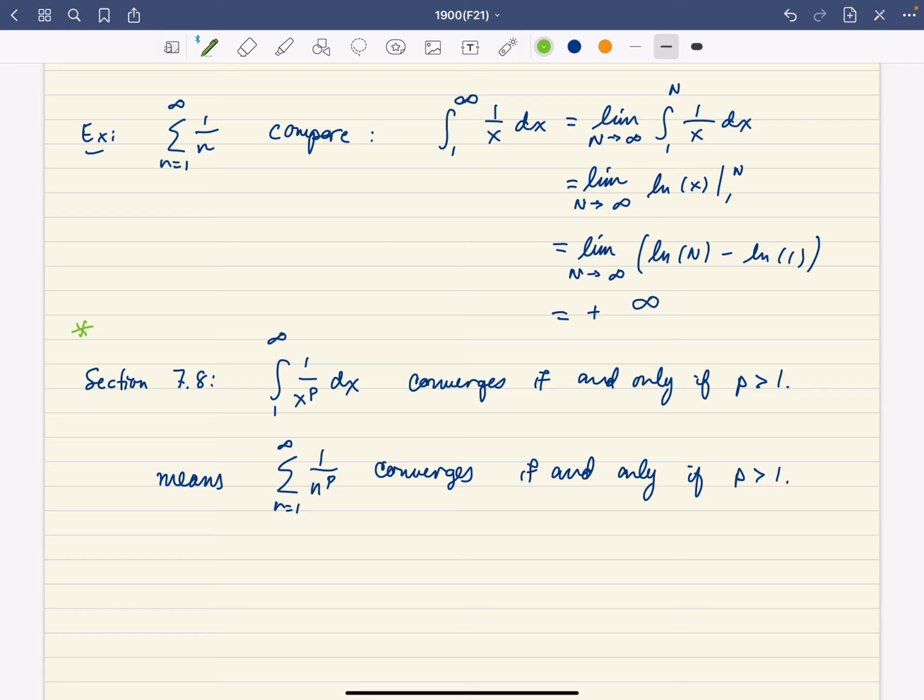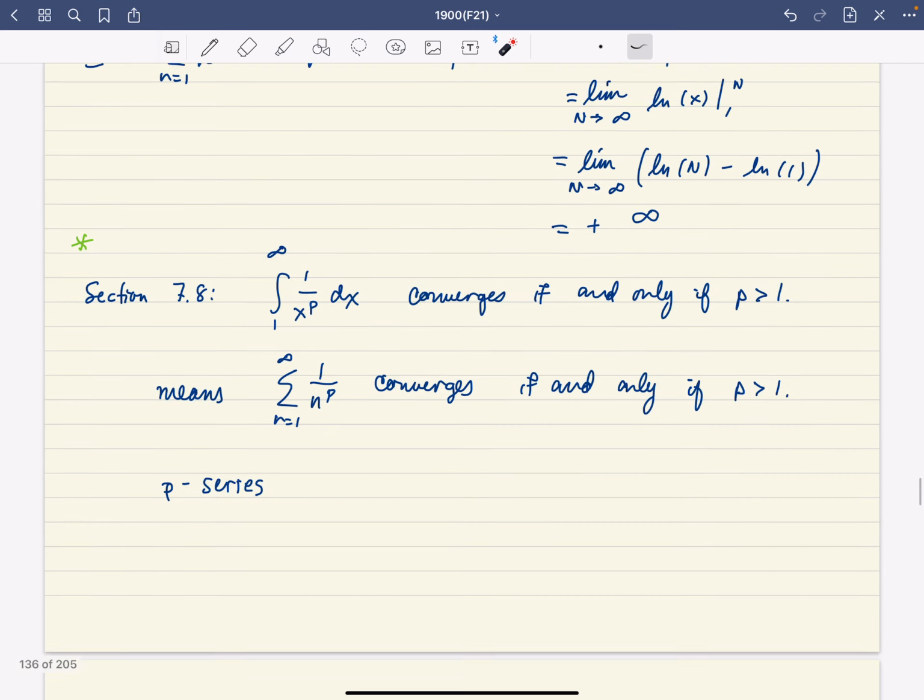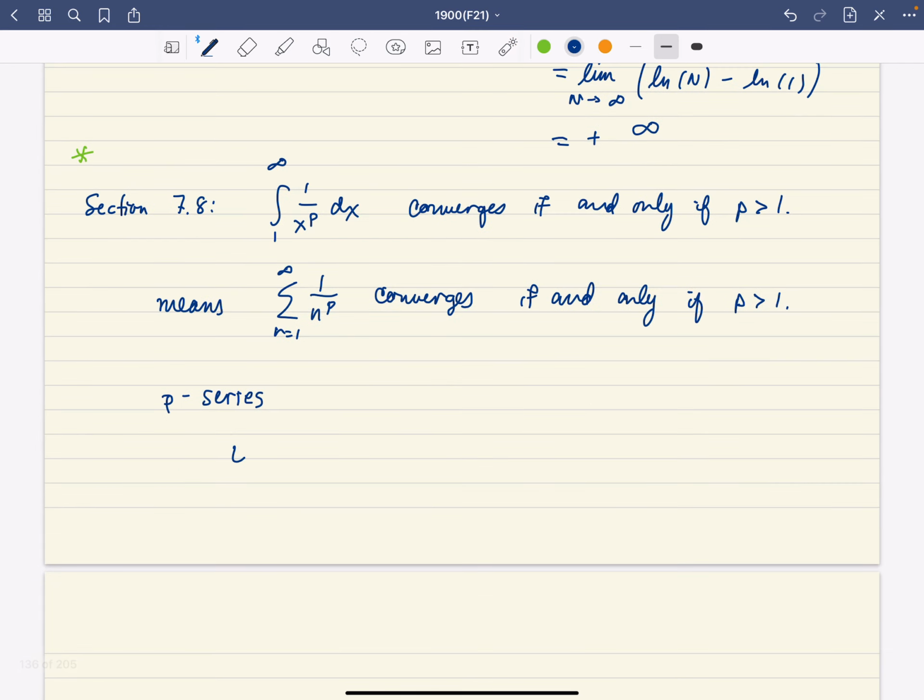These series are called p-series. A p-series is exactly a series of this form, 1 over n to the p, as n goes from 1 to infinity. And now we know everything that there is to know about these. Well, that's definitely not true. But we know exactly when these series converge and when they diverge if we think about p as being either bigger than 1 or less than or equal to 1. So, for example, if I were to look at the sum from 1 to infinity of 1 over n to the e, this converges.